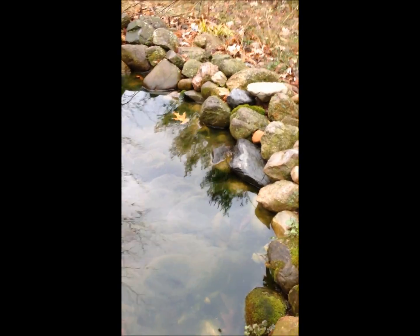And let me just get back off of the rocks here a little bit. Hello, Topaz. That would be Topaz the cat. He's waiting for dinner.